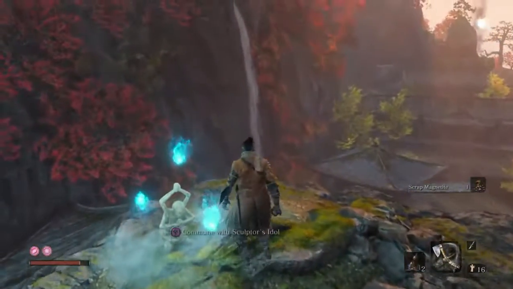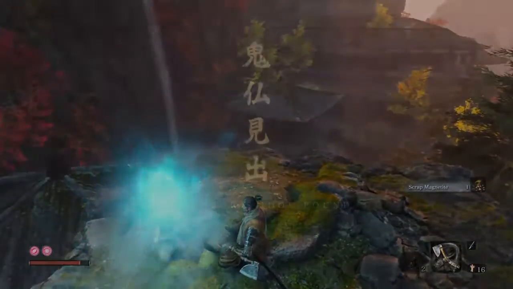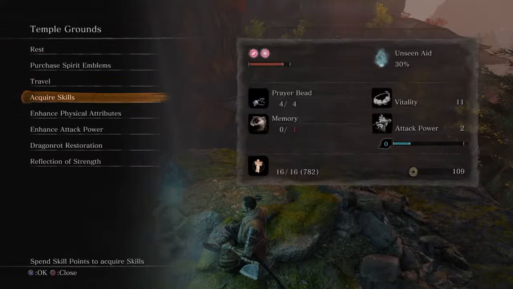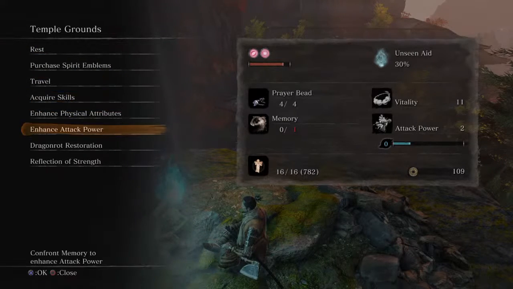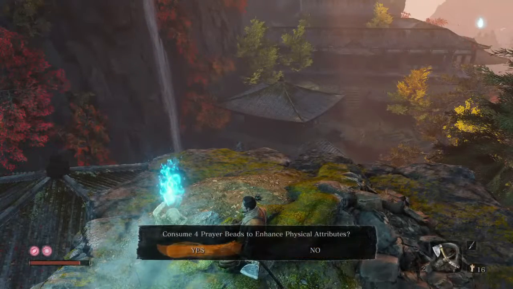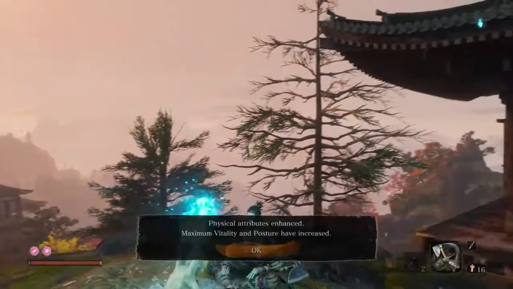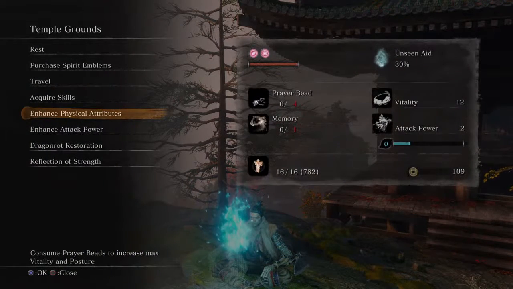Got some scrap magnetite, and I think that's my third prayer bead? Let's see. Oh, it's my fourth prayer bead. Very nice. Second Prayer Necklace. In Ashina, there's a towering pink ogre of a man, said to have gone red-eyed and run amok before he was long shut away in a forsaken dungeon. Good to know. My vitality and my posture are now better, thank goodness.